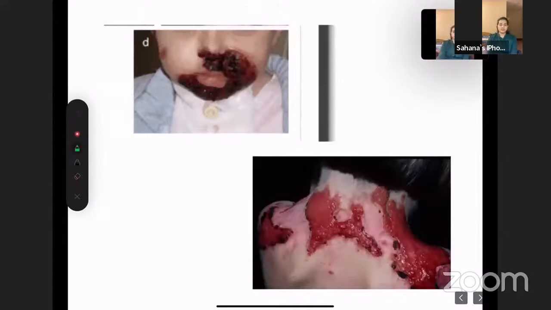Yeah, so let me just show you this. This is a characteristic child who had junctional EB. Here you can see the large plaque, which is perioral. The very red looking friable tissue is nothing but granulation tissue. Granulation tissue is characteristic of junctional EB. Again, here you can see a very young girl with very large eroded plaques present on the upper part of her back. These are again very difficult to treat.